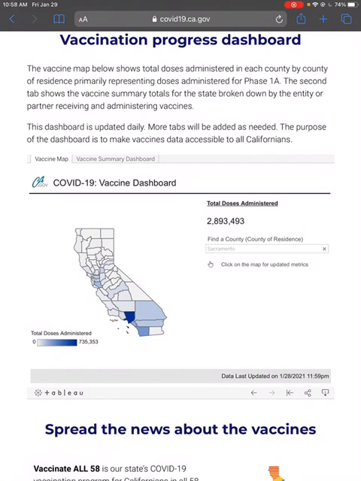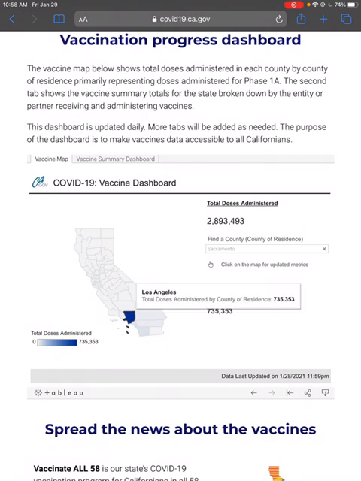Because if we're trying to represent the county with the highest number of doses administered—Los Angeles, represented as a deeper blue—there are some things to consider. For instance, the size effect. Los Angeles has a lot of people; they're the most populous county in the state. So that effect is lost on us. We're just seeing the raw number.